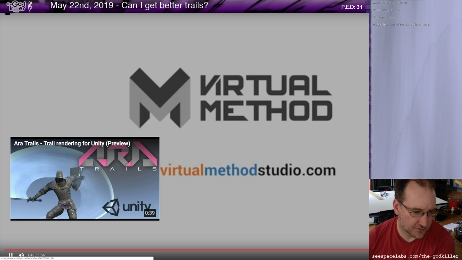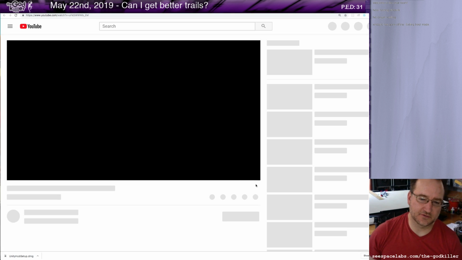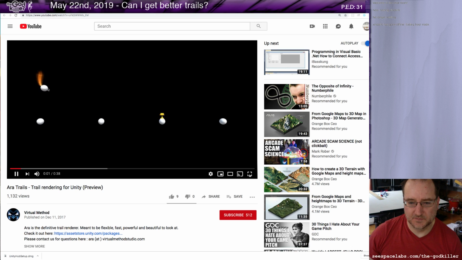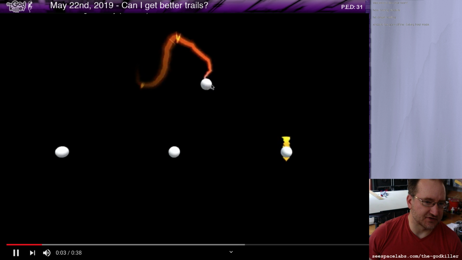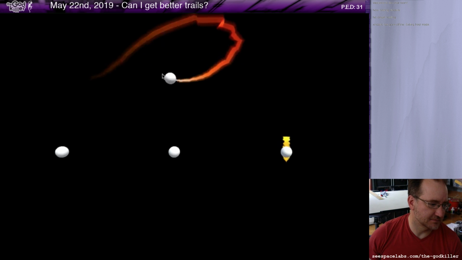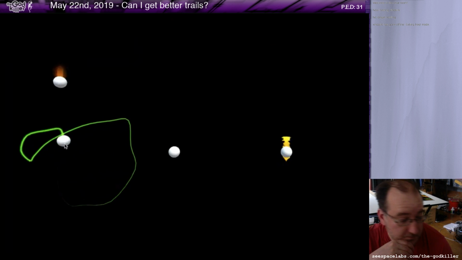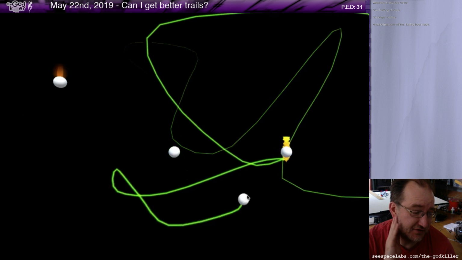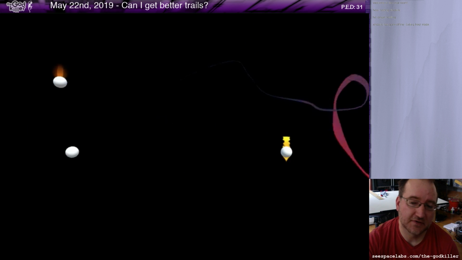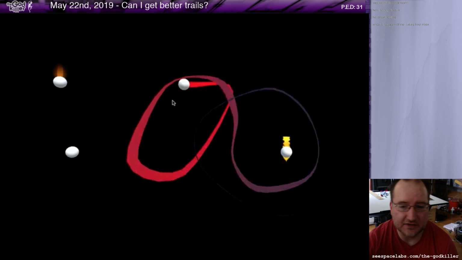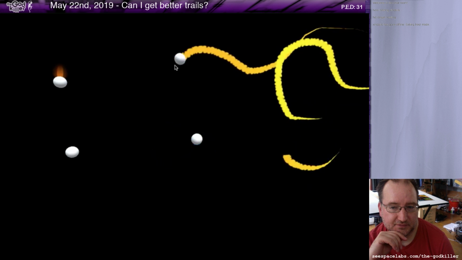Oh, is there another one? Is that what's going on? Okay. I'll watch this other one too. I'm killing a little bit of time because I'm waiting for the Unity setup to download. But this is actually a pretty good task to work on while I can't use Unity. Finding a third-party package that's good with the Trails.